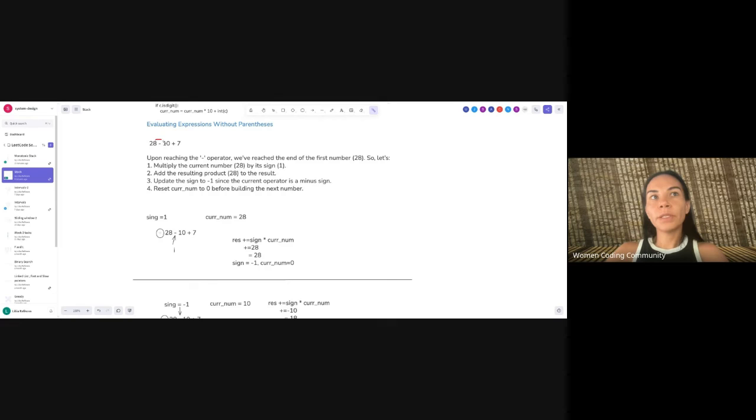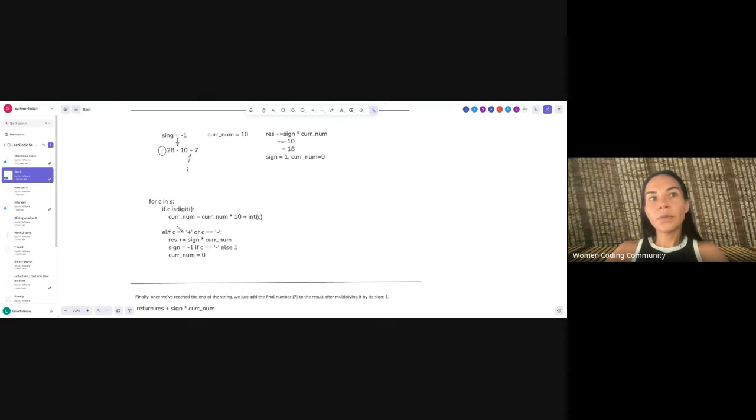Next, we will see -1 here as an operator. We will check this condition: if the current char is plus or -1, then we will track our result. Result is the final answer which we're going to return at the end of solving this task.